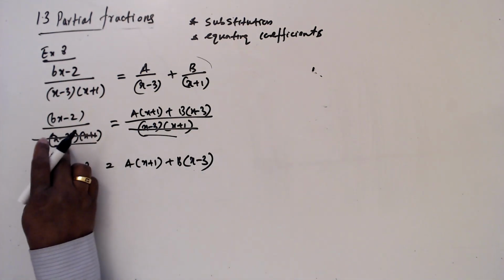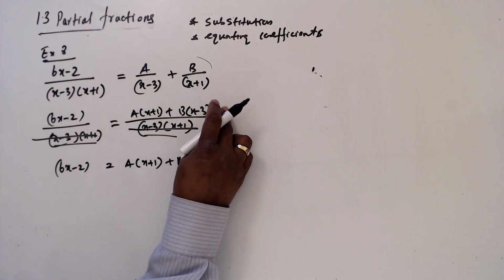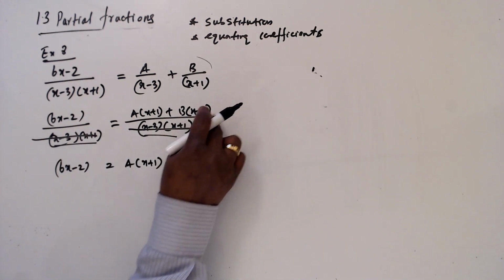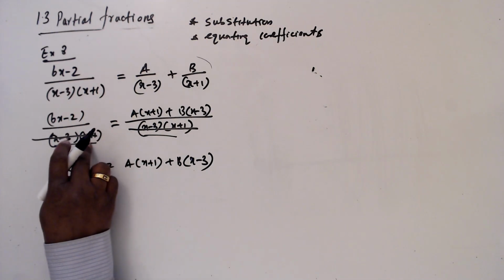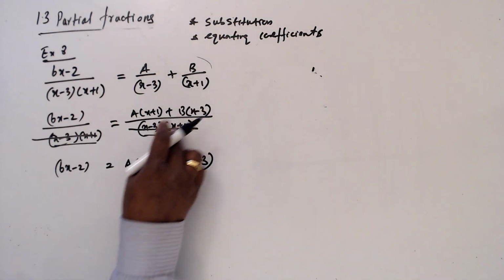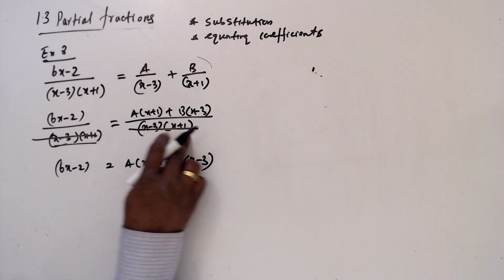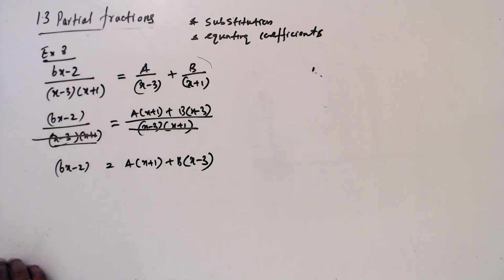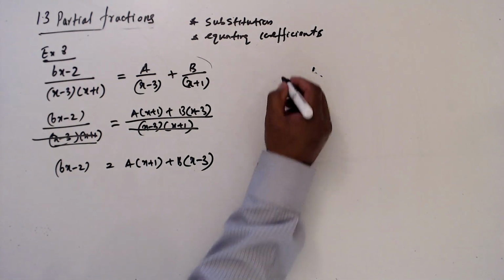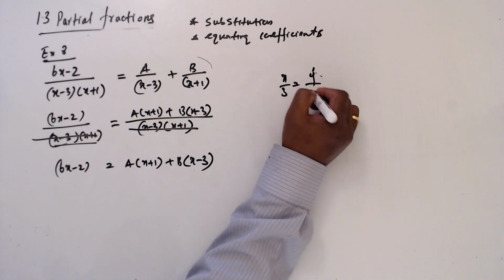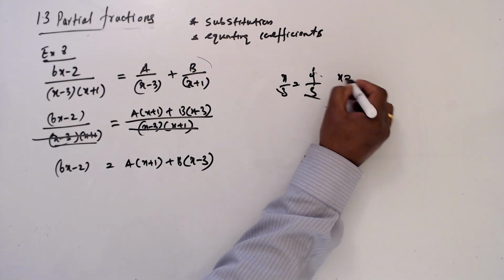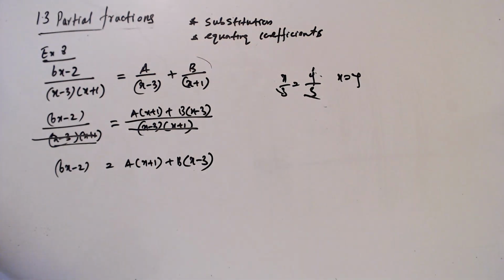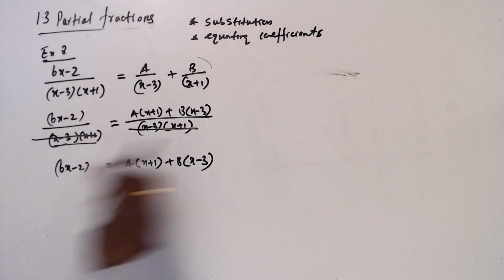What is really happening? You bring x minus 2 here, then it is going up. x minus 3 cancels out. x plus 1 goes up, x plus 1 cancels out. The same thing we can do like this. Because they are the same, we can cancel out. So x over 3 and y over 3, x equals y. So that's why we write it.